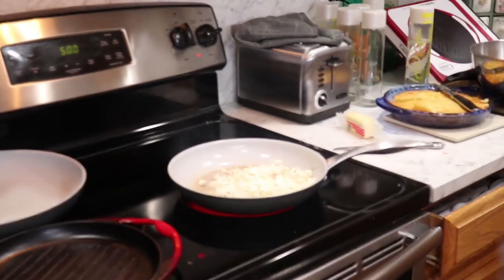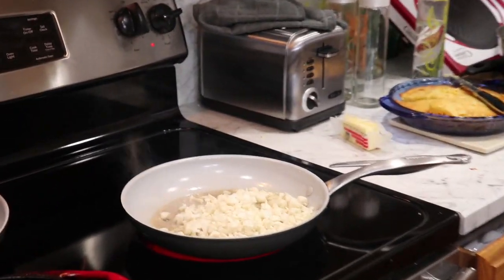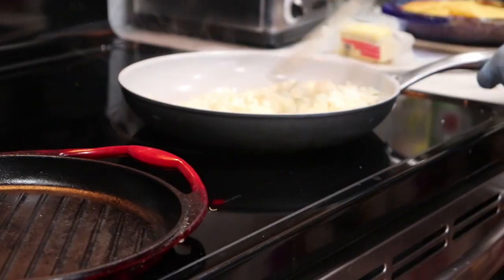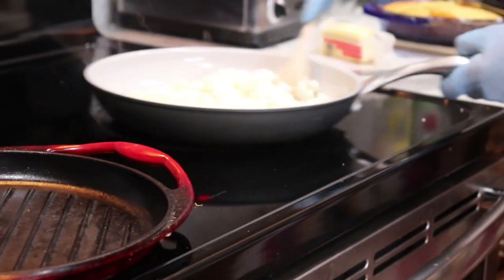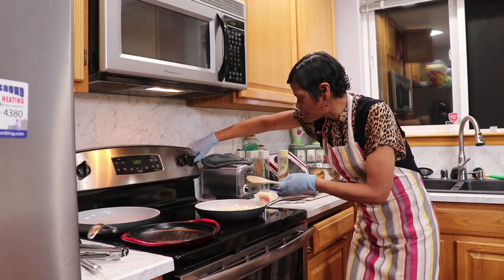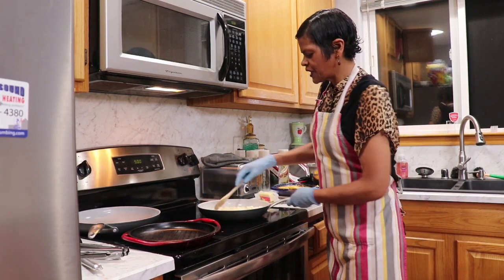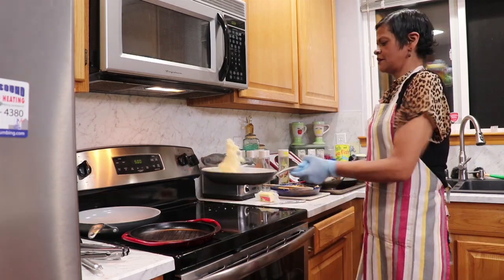So there we go, getting our cauliflower inside our pan. I love using wooden spoons when I cook. I'm gonna turn it down just a little bit, let it simmer, and then we're gonna go ahead and go back here and get our asparagus together.